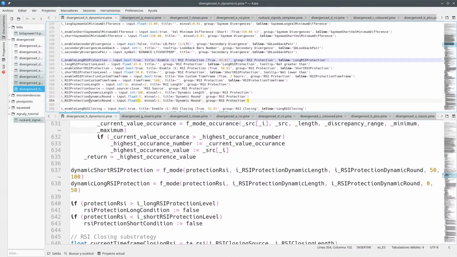RSI protection dynamic minimum. So dynamic. Oh, wait a moment. This is long RSI protection minimum. This is going to be 0. Dynamic minimum.